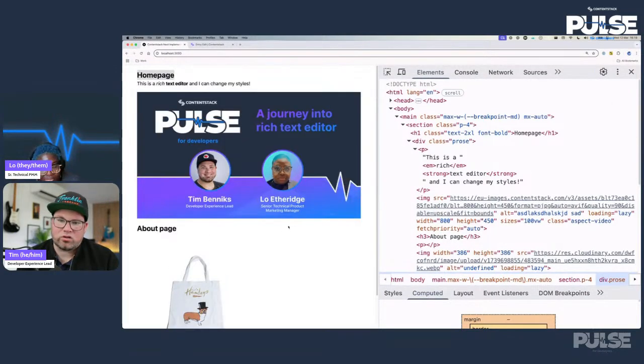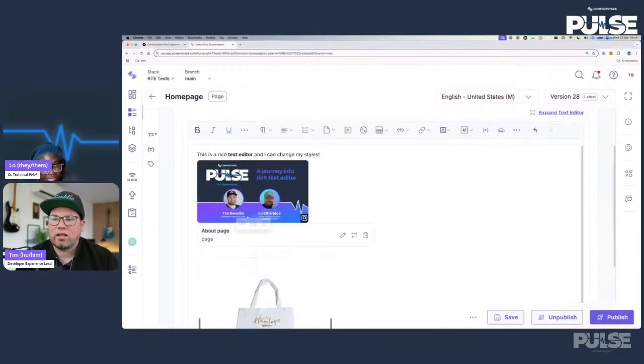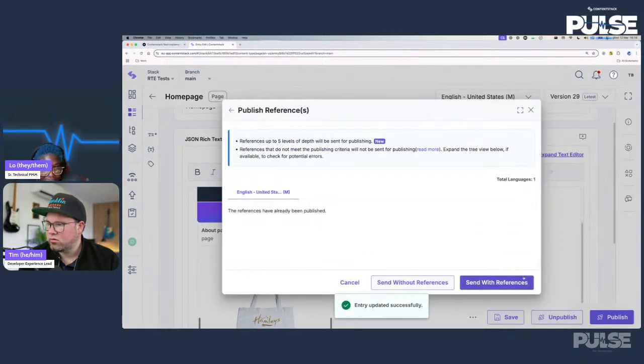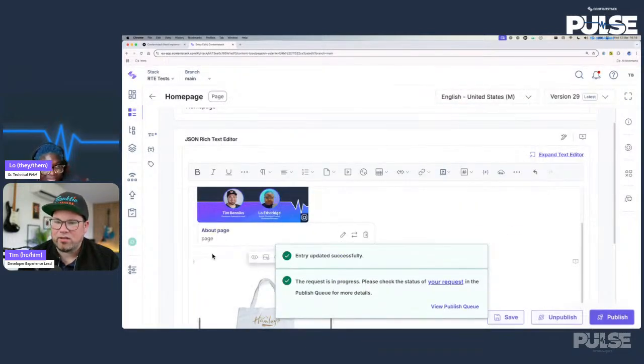This was a relatively simple one, obviously. But if you look at, for example, the Contentstack documentation website, all this is in there as well. You know what? How about we add some code block in this empty one? Yeah, let's do a code block. Of course, this now won't be a code block. Let's see what it outputs now. If I just type HTML, I don't think it likes it. Oh, it strips it out.